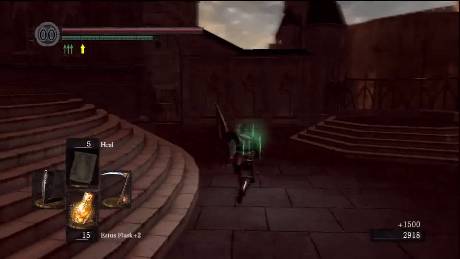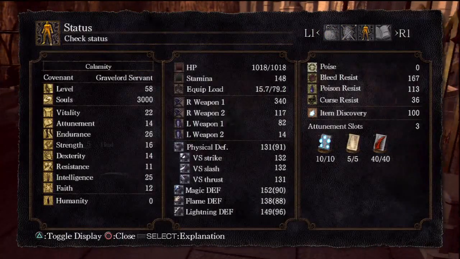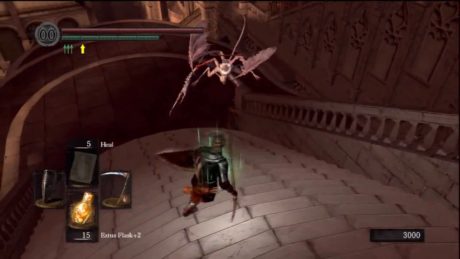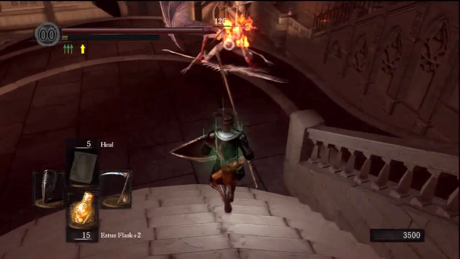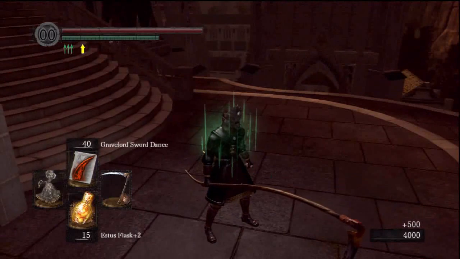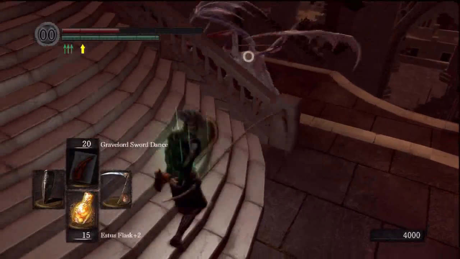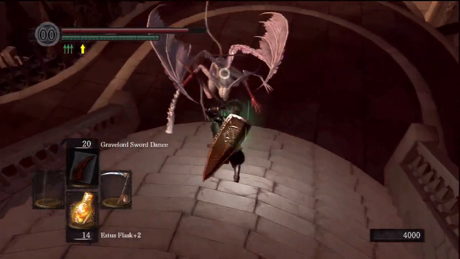And you still refuse to drop anything for me. I don't have any humanity, so my item discovery is like 100. It's the bare minimum. So there's nothing I can do. Get out of here. Get up here. I attack first. Ha! That still didn't work. That is so dumb. Get out of here.